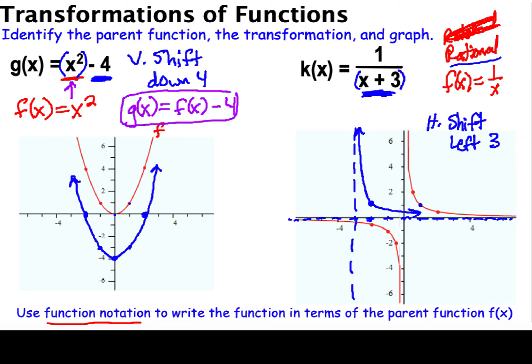And again, the same thing. I would have been at -1, -1. We're left 3 units. So now I'm at -4, -1. And again, I'm going to shift all of my points, my entire arc there, or my entire branch of my hyperbola. Everything was shifted to the left 3 units. Right? This point at 1/2, 2 just became a point at -2.5, 2.